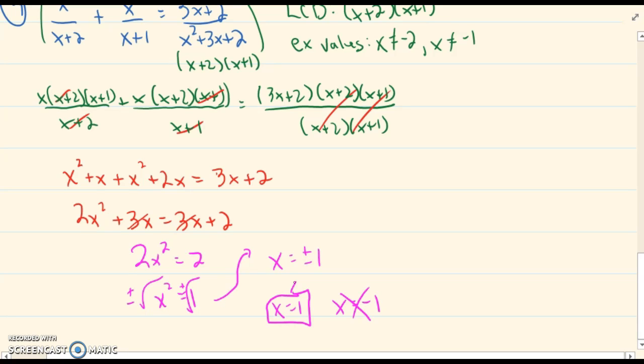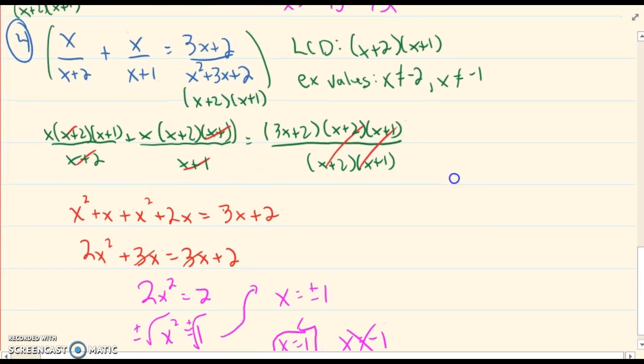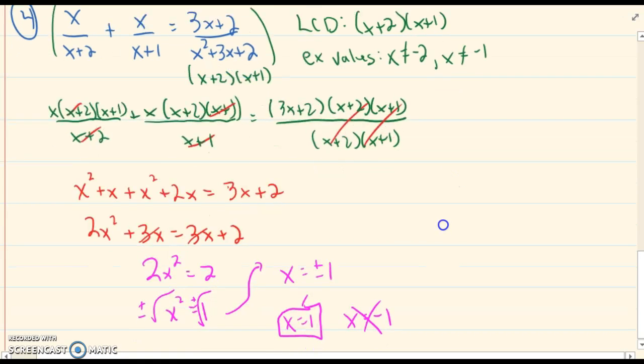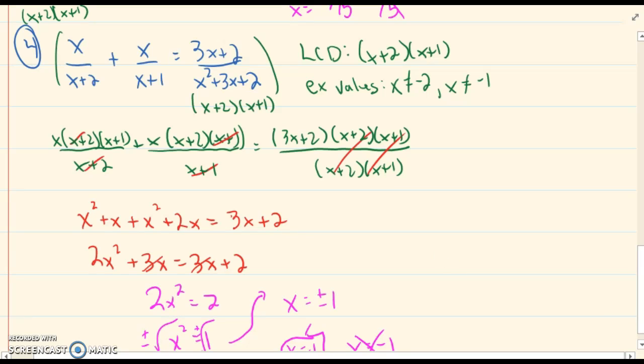So solving rational equations, the beginnings of it are very much like adding and subtracting rational expressions, in that we want to find a least common denominator. But instead of changing each denominator to that, we're going to multiply through by the denominator to completely get rid of it. What's left is generally linear, but sometimes we're going to have some quadratic equations, but much simpler than what we originally started with. We're trying to solve this equation down here at the bottom as opposed to what we originally started with.